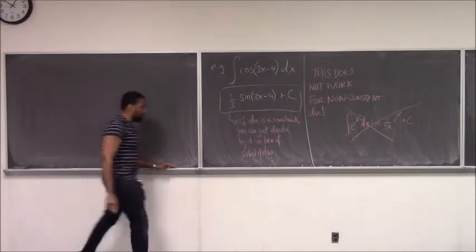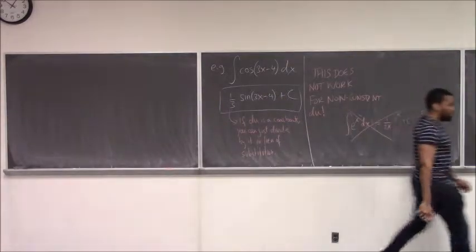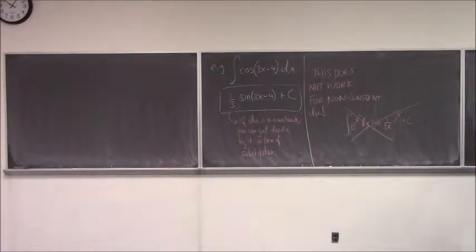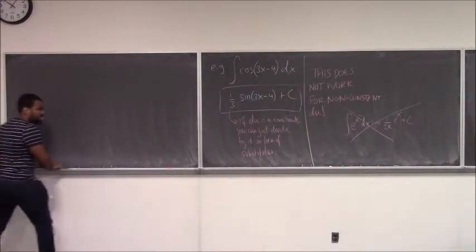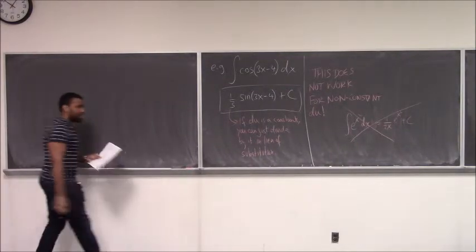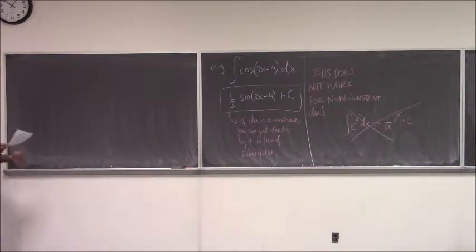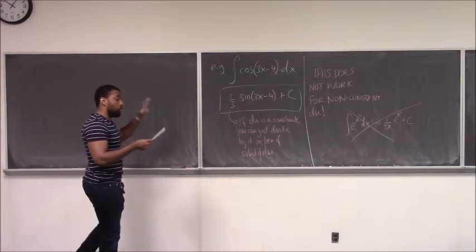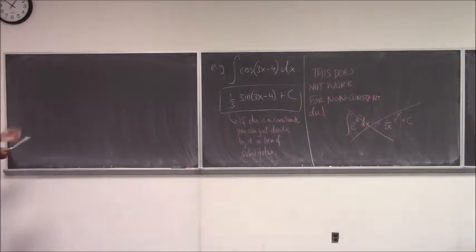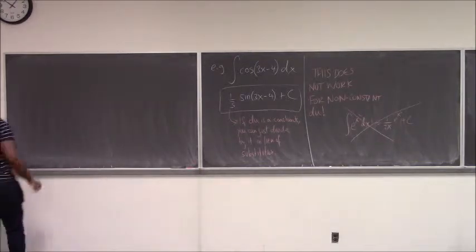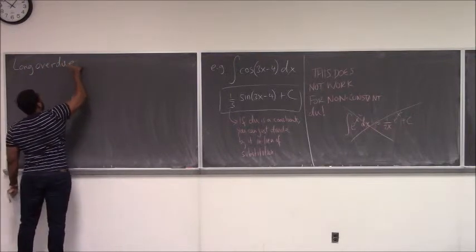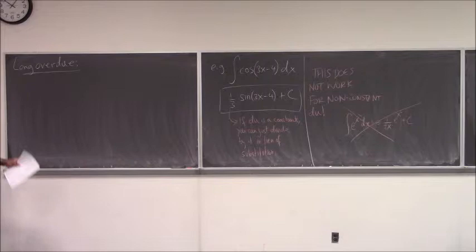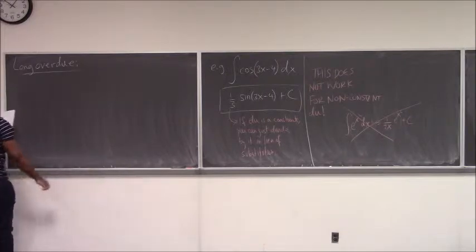It's things that we've been using, but it's long overdue that I actually specifically state them. Let's just make sure, because they feel like just the natural thing to do, but you don't ever want to do something just because it feels like it's the right thing to do, because that can actually mess you up a lot in mathematics. You have to know that something is actually working. So at some point, we have to prove everything I'm about to write down, but you can just know that we have these properties. So long overdue. I just got into the mood of doing all these computations and I jumped the gun.